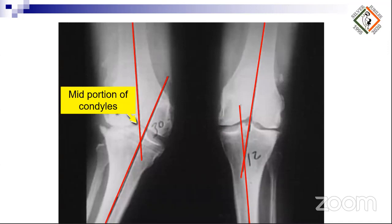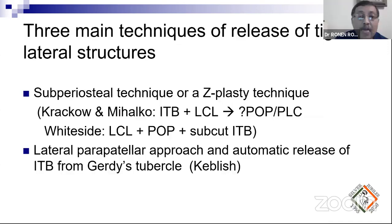Ronan, can you just stop? Hello? Ronan, your voice is cracking. I think you're in a weak signal zone.